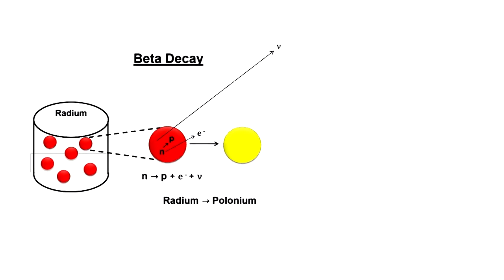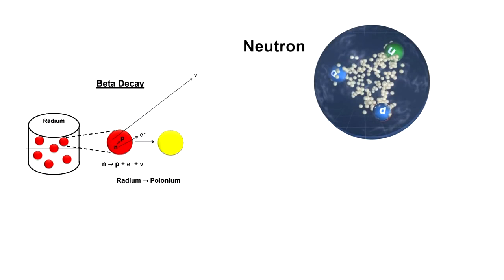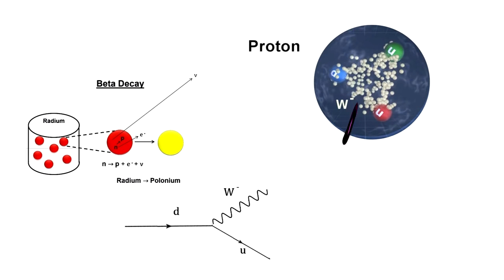We'll use beta decay from our radium to polonium energy experiment to help illustrate how this works. The process consists of 2 phases. The first phase is similar to the way an electron emits a photon when it drops to a lower energy state in an atom. Here, a down quark drops to a lower energy up quark and emits a W boson. However, the mass of the weak field quantum is so large that there is not enough energy in a down quark quantum leap to an up quark to create a fully independent W boson. Instead, what is created is a virtual W boson.